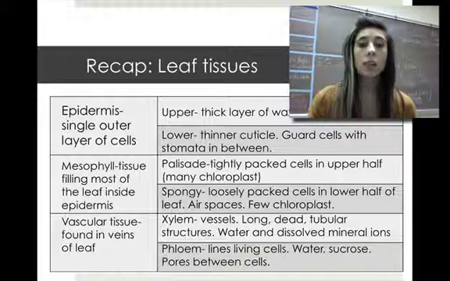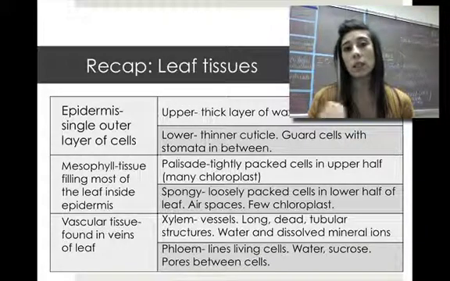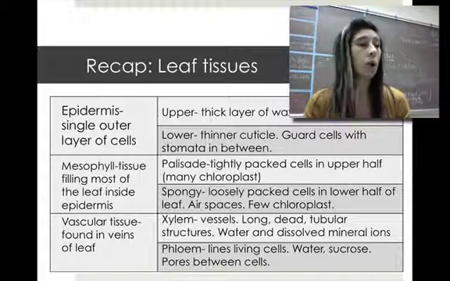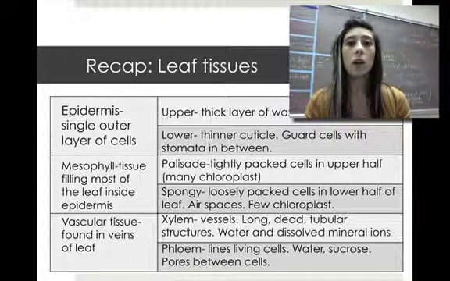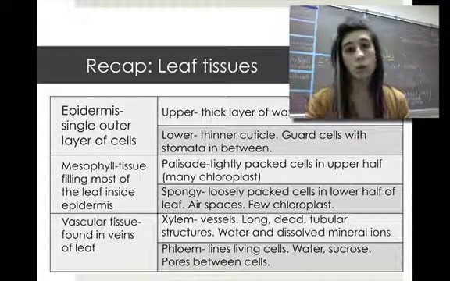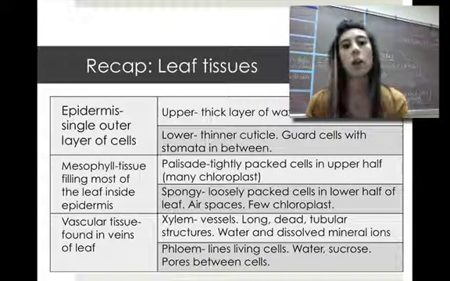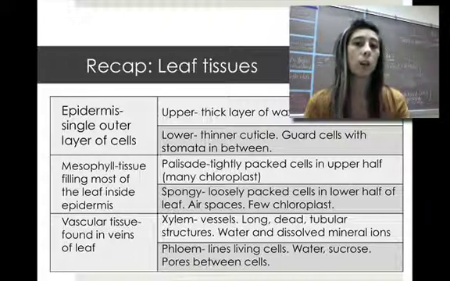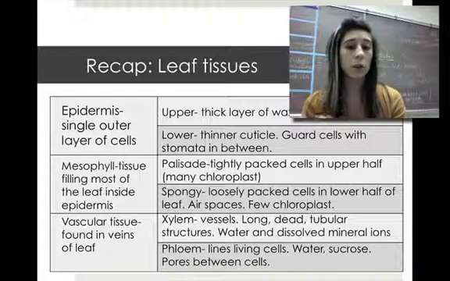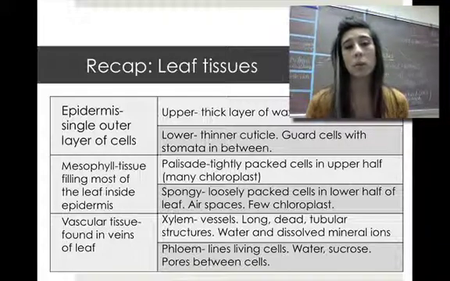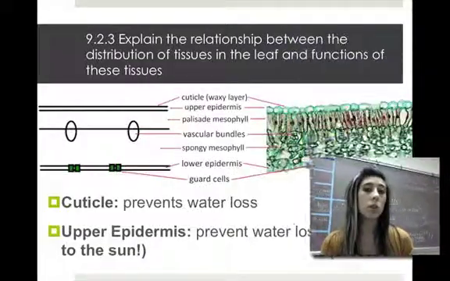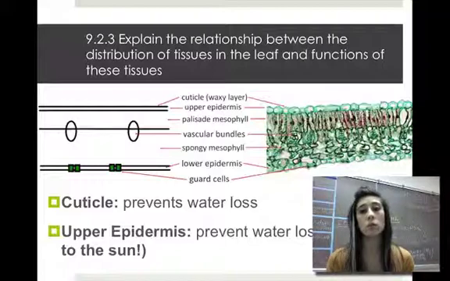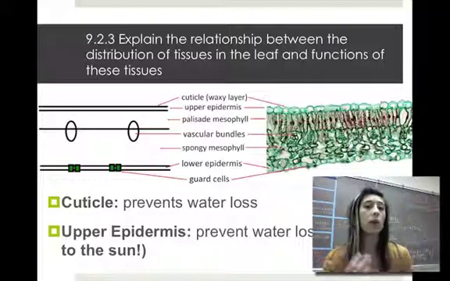In the phloem, we're dealing with food, so we are seeing it lined with living cells. You will have some water because you need some water in order to move that food just through diffusion, and we will see pores between the cells. And what we're going to end up seeing later on in our unit is that the xylem and the phloem work very closely together. That water can transfer over into the phloem to help with the movement of the food, like sucrose and glucose. Now let's look at the relationship between how these tissues and these cells are structured within our leaf, and the functions and the importance of where they are.